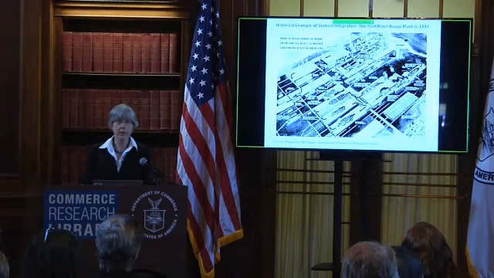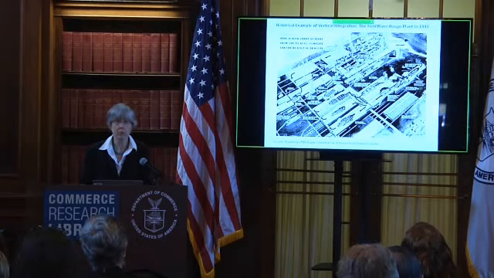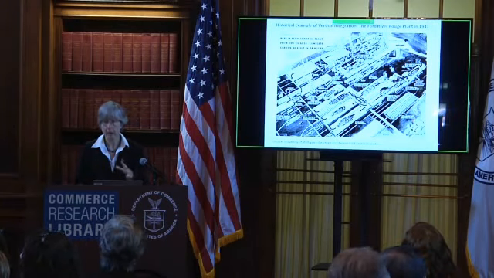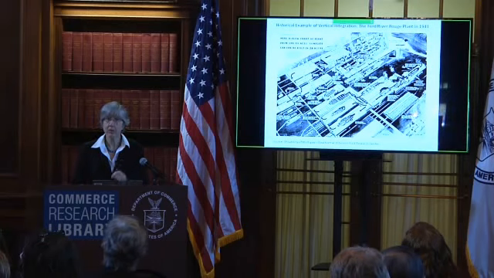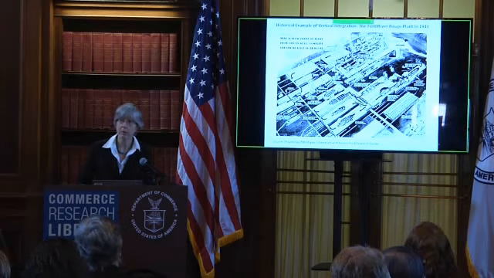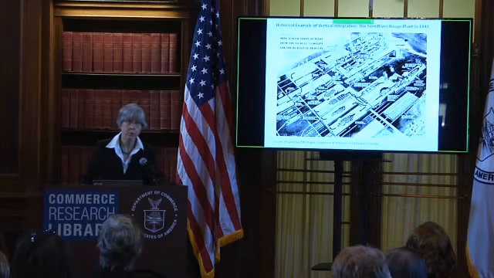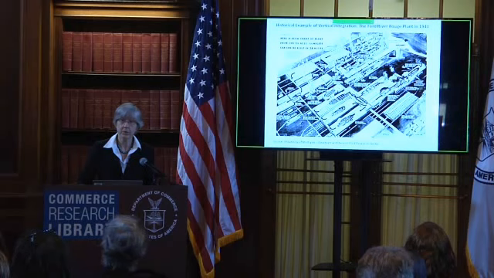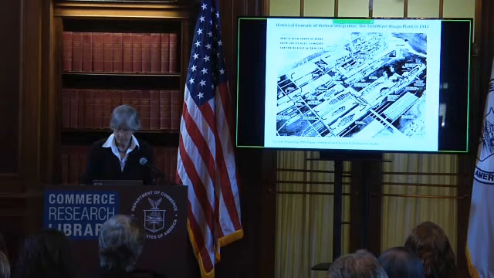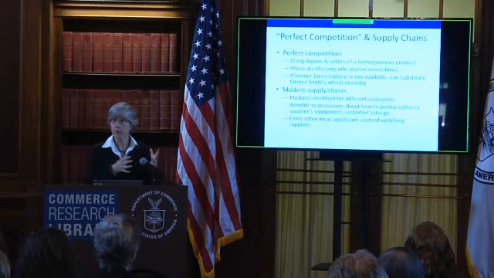So in the old days, this is just the extreme example, was the River Rouge in Detroit, where Ford had mines that it owned in Minnesota. The iron ore from those mines would be transported in Ford-owned ships through the Great Lakes to land at the Ford docks at the beginning of the River Rouge factory. Other inputs would be added, and 3 days later, that iron ore would leave the factory in the form of a finished Model T. So that's sort of one extreme.